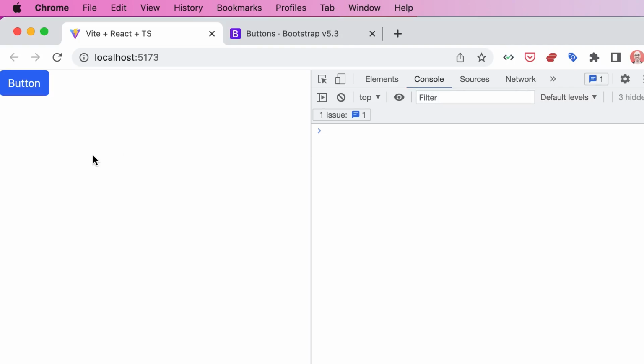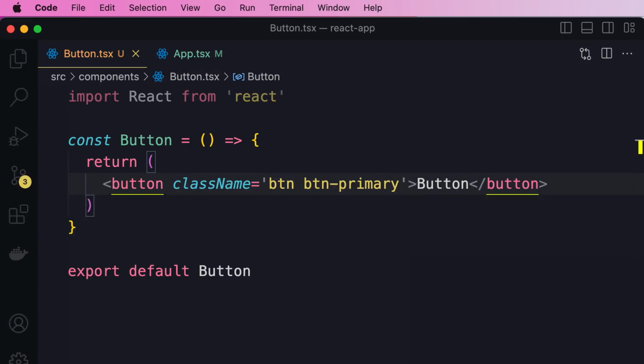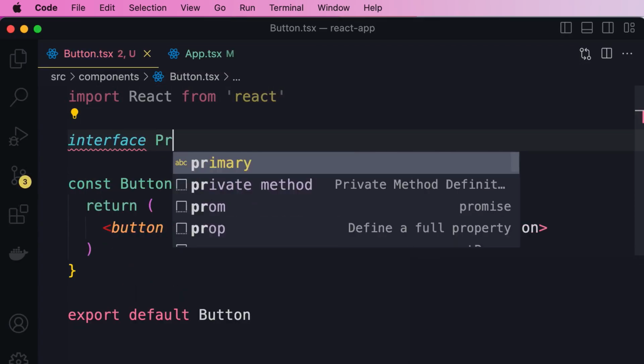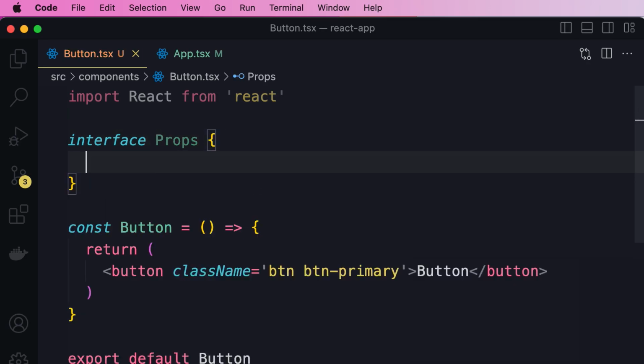Now, the next step is to make the text or label dynamic. So back to our button component. Here we need to use an interface to define the shape of props. Now I want to use the children prop here so we can pass the text just like HTML buttons. So I'm going to set the type of children to string. We could also use React Node, but I prefer to use a string in this case.